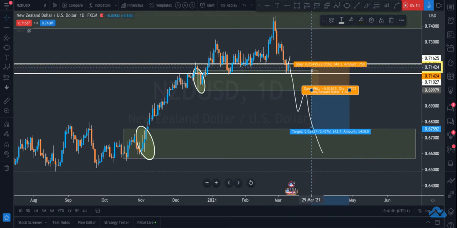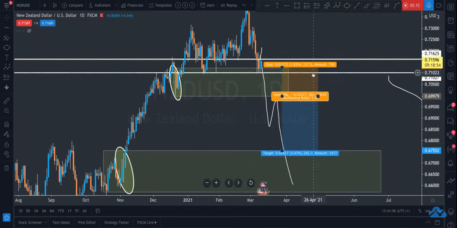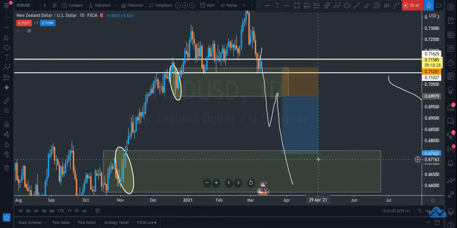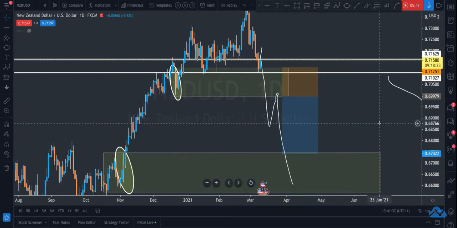The stop loss just a few pips above this structure area, which is also 1.91 risk reward ratio. That will be just a little bit far from our usual 1 to 2 risk reward ratio. But anyway, we can consider this TP, okay, which is perfect also this area, yeah, more or less, okay.